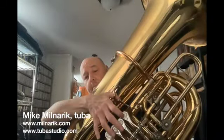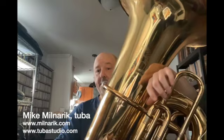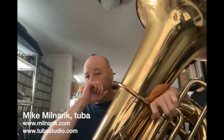So it's in the key of C. It's a 5-valve, thumb fifth, of course, and it plays really well. It's been really well taken care of by the previous owner. I don't know how many owners there were, or how old the horn is. I do know that the valves are in excellent shape, so that's a real big plus. The previous owner took really good care of it, kept it oiled, all that stuff. So that's why the valves are still in really good shape.